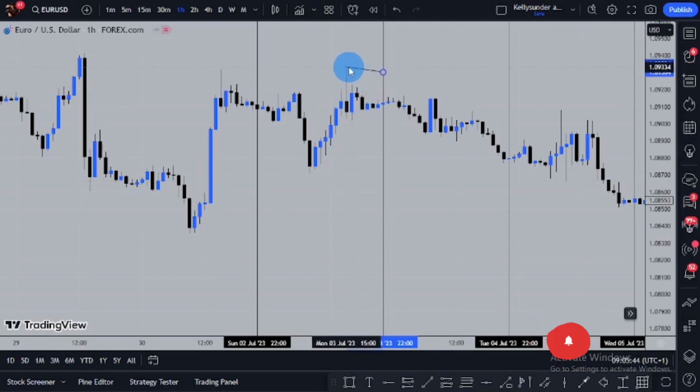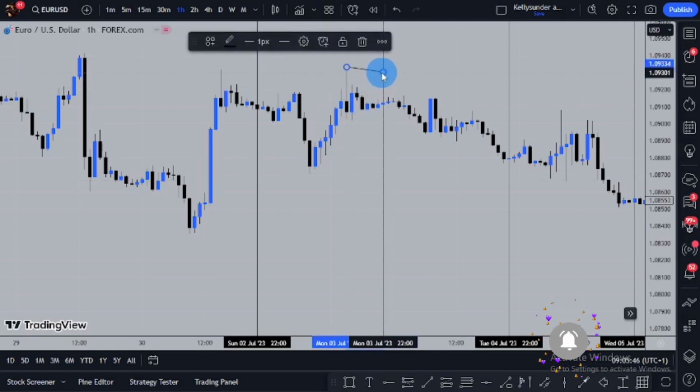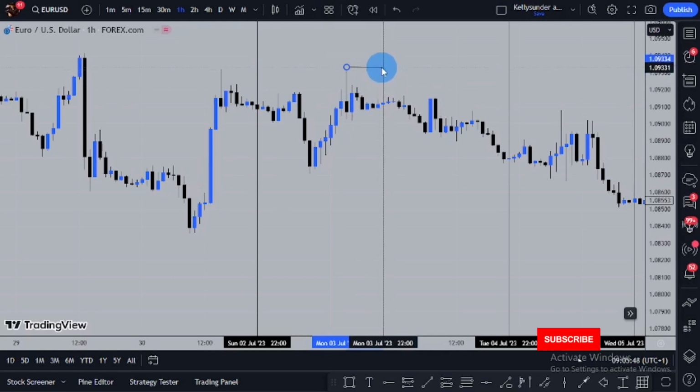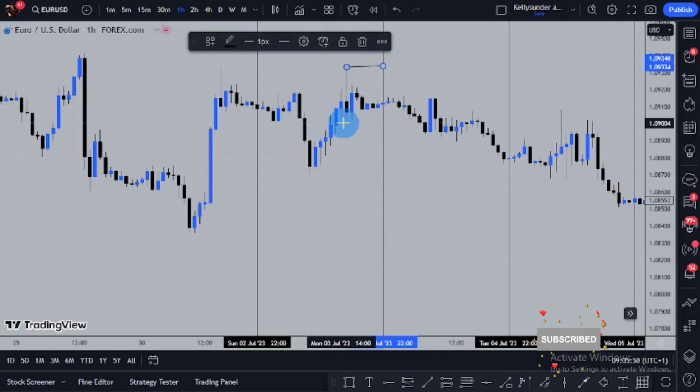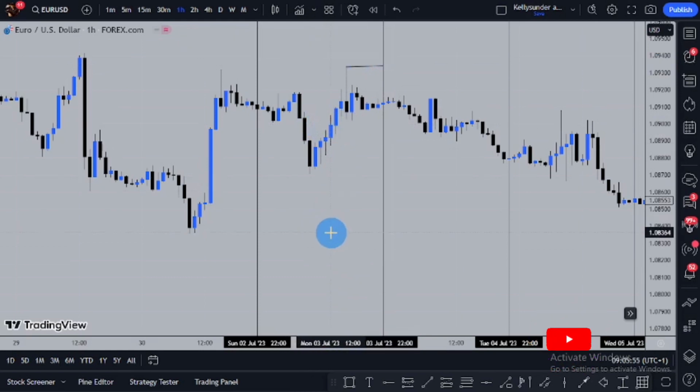That's why I set my time zone to it. So this here now will be around after New York open. This is 3 p.m. GMT. But this is New York session actually. So as you can see, the high of the day on Monday was formed during when? New York session. Then when was the low of the day formed? Low of the day was formed during London open. That is 8 a.m. GMT also. So 8 a.m. GMT formed the low of the day.